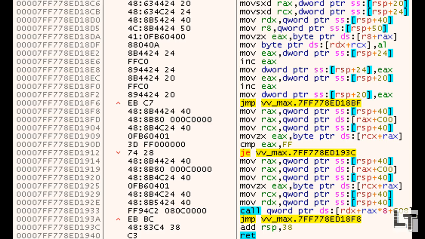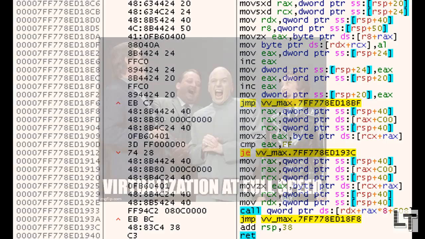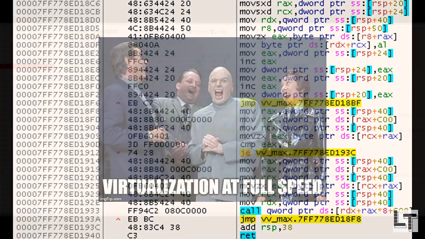The idea to implement a virtual machine to prevent disassembly is not new. It's used in several commercial protections. Sometimes you hear about AAA game titles being significantly slower because of using this kind of protection. But in my opinion, this doesn't really make sense.